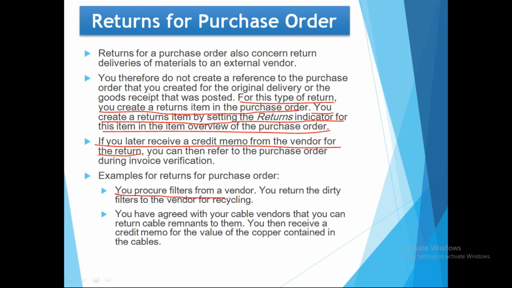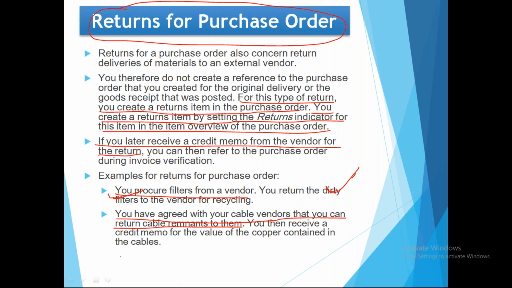Let's say you procure some filters from a vendor. You use those filters, and after a certain time the dirty filters you will send back to the vendor for recycling. Okay, it's not an actual return. You use the material for a certain time, after that you want to send the dirty filters to the vendor. So those kinds of scenarios you go for this returns for purchase order. Now another scenario is you have agreed with your cable vendors that you can return cable remnants to them. So whatever leftover cable you have, you will be returning to the vendor.